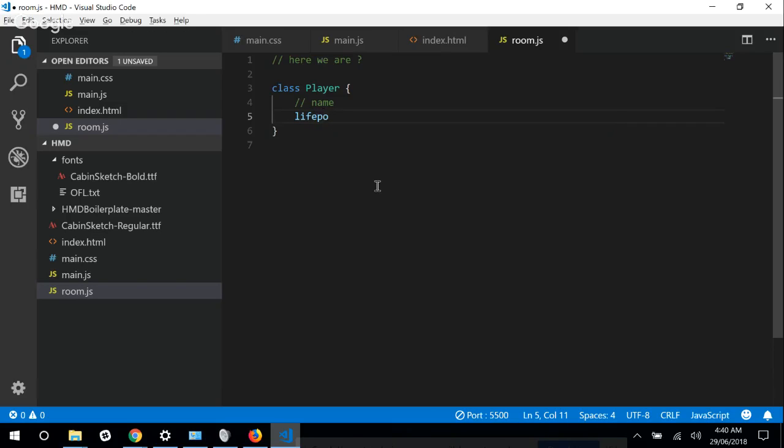Yes, nice. Life points. And a weapon. Life points, it's something like a life bar.